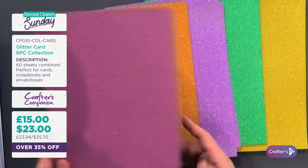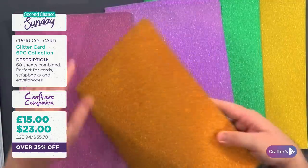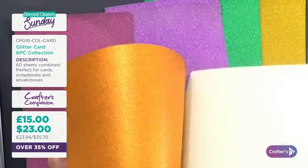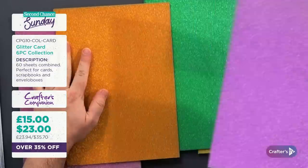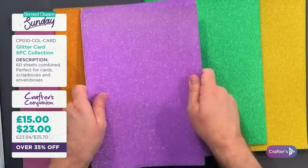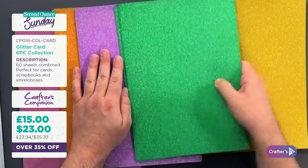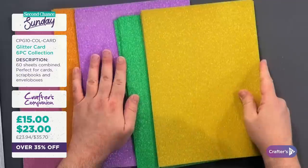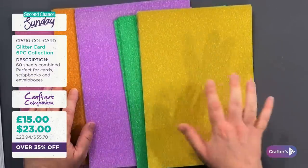Now, you've got that one. You're going to get the copper as well, which is fantastic, which is this one here. You're getting 10 sheets of each of these. You've got a 35% saving on this, which is great. I just love it. And the great thing is about it, you don't need to add too much of it because it's so blingalicious. You've also got the lilac, which is this one here. Very on brand there in the purple. You've got the green, that one's gorgeous. And of course, you're going to get that solar gold included as well. Go for gold, always believe in your soul.